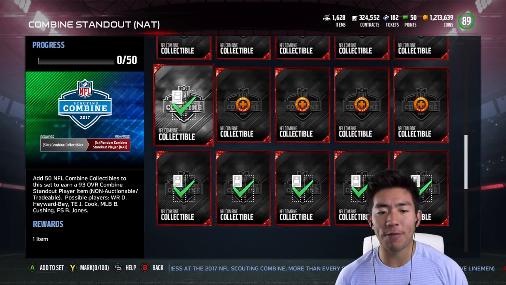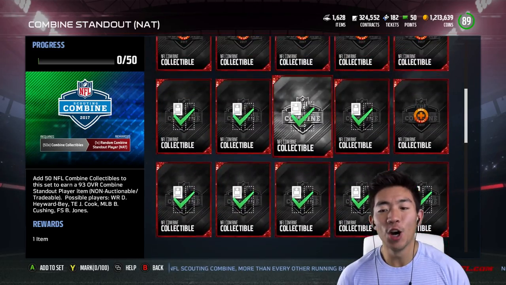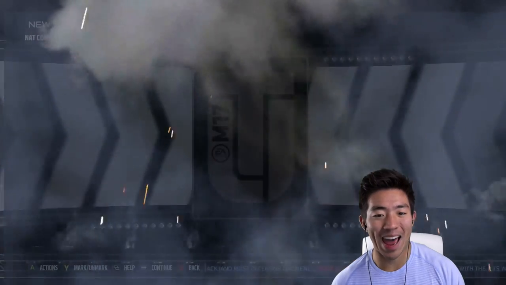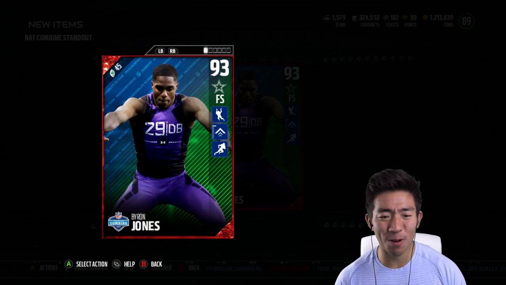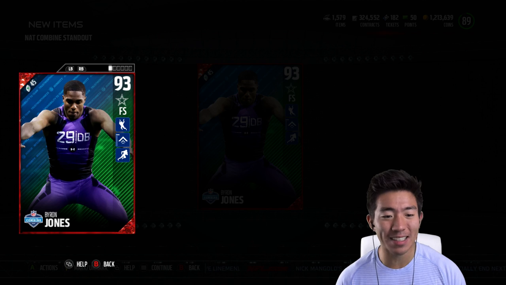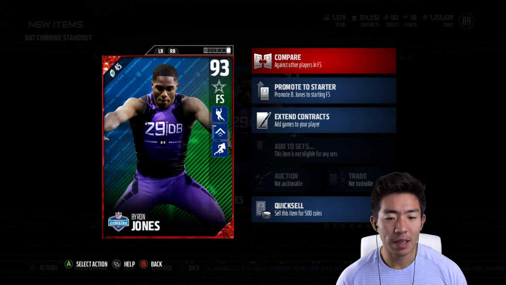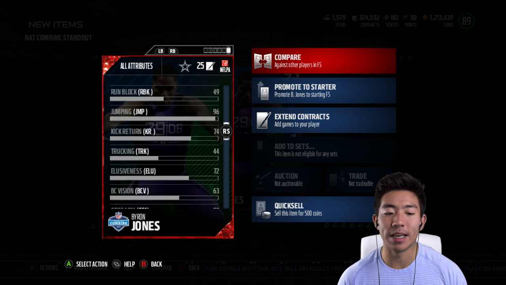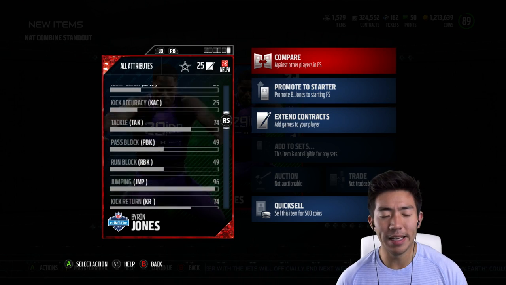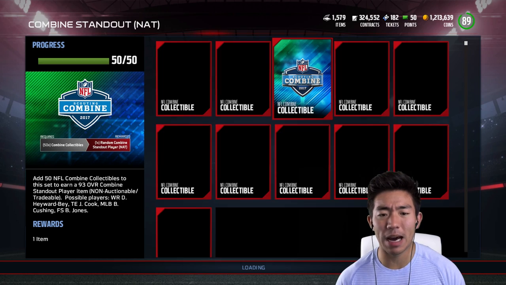There is a set. If you have 50 of these collectibles, you get a guarantee, I believe, 92, 93. Who will we get? Please be someone with swag. 93 Byron Jones, the record setter with the broad jump. I'll take that. I was actually looking at this card earlier. 93 speed, 93 acceleration, 90 zone, 84 man, 95 agility. That's huge. The jumping, though, 96. This is a good deep safety card. He's a guy you're going to have to user, but if you user this guy, you probably will get a decent amount out of him, honestly.